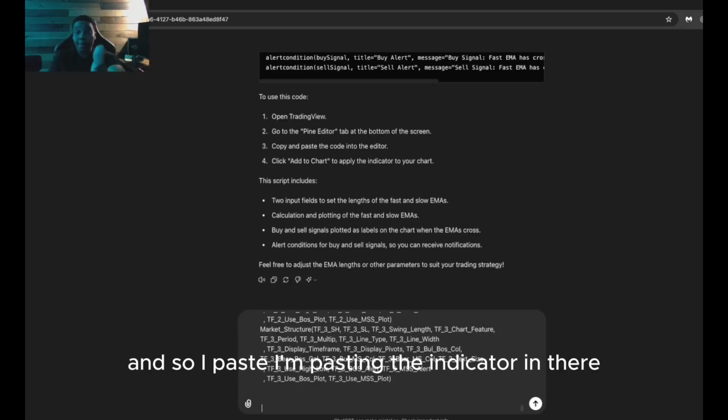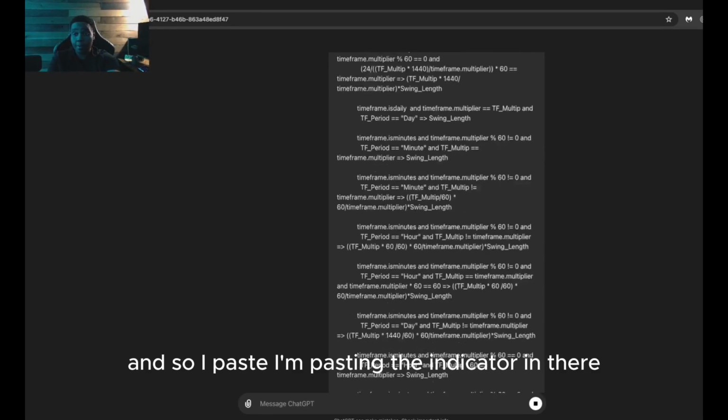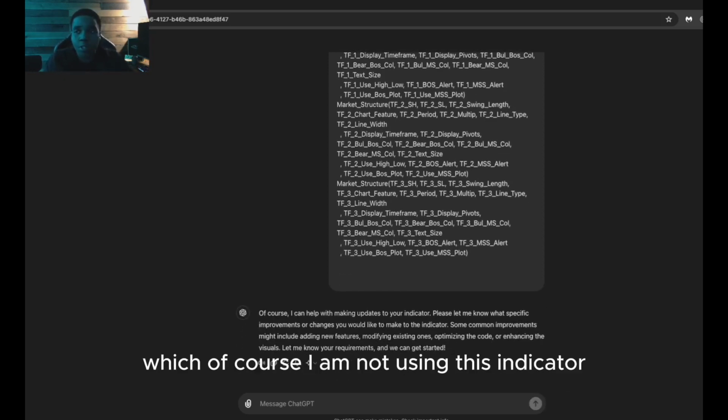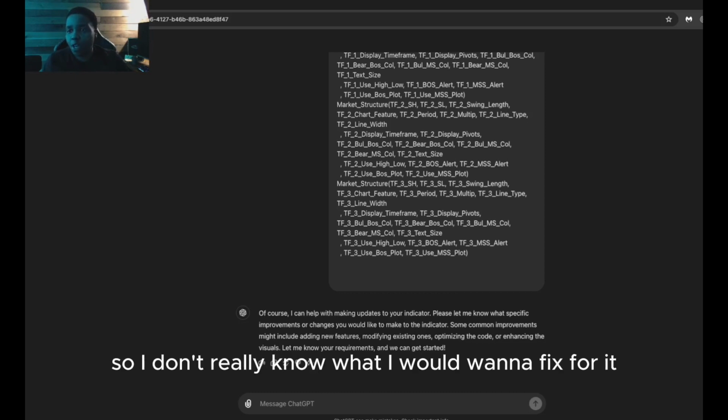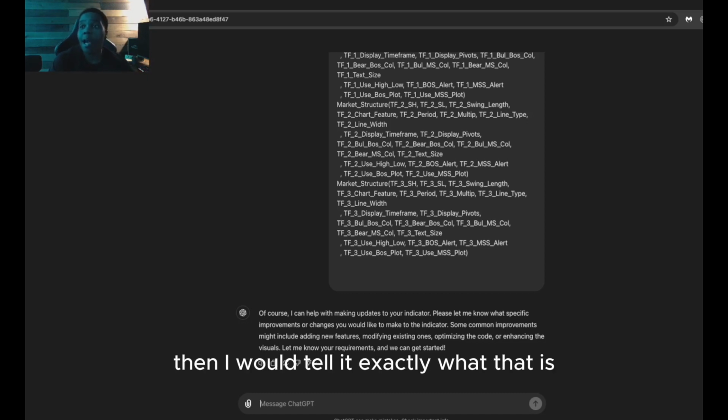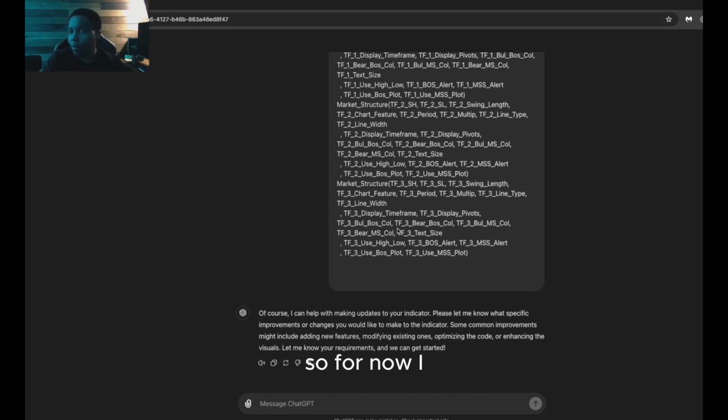And so I'm pasting the indicator in there, the code anyway. Mind you, if I knew what the issues were, which of course I'm not using this indicator, so I don't really know what I would want to fix for it. But if I did know what I wanted to fix for it, then I would tell it exactly what that is. So for now, I just dropped it in here so I can just show you what's possible.